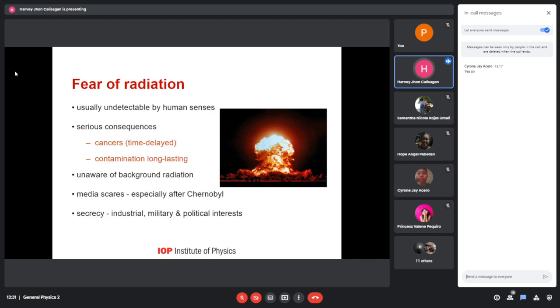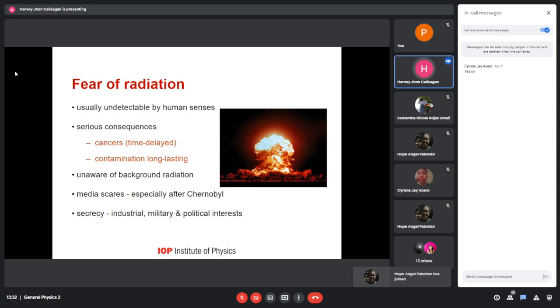And of course, when we are so unaware of what radiation is all about, the background about radiation. Not all the time is radiation bad. Okay, there are two functions of radiation. It can be beneficial or a threat. It is beneficial in terms of its uses: medical, mechanical, experimental, clinical, etc. And also it can be a threat, okay?